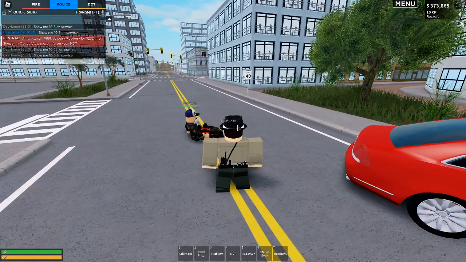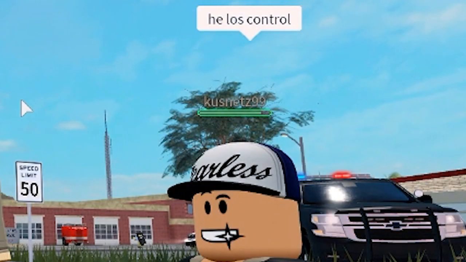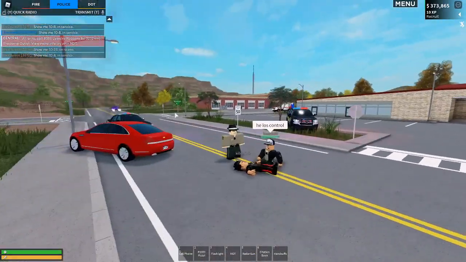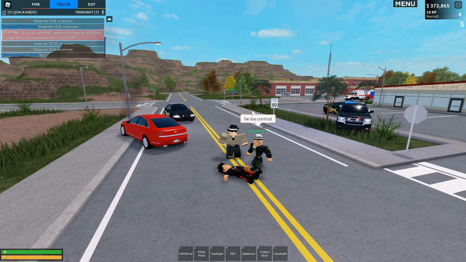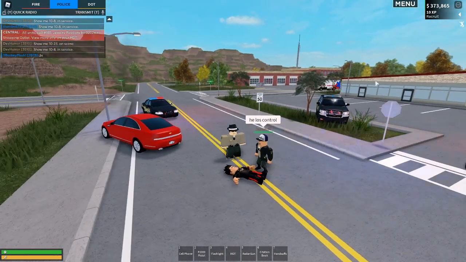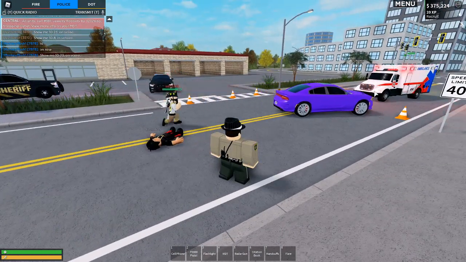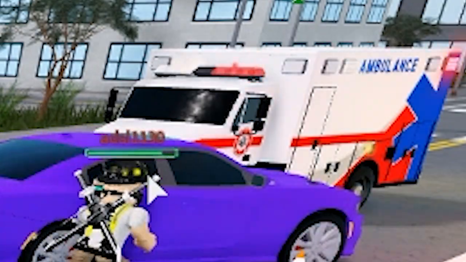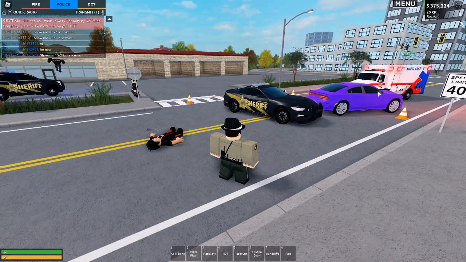Alright, what happened here? Mind the keyboard noises. He lost control. Oh, I can tell, because he crashed the car into the pole. Alright. The ambulance is here, but what is he doing? Are we gonna take him to the... wait a second. Is that ambulance about to blow up or something? Wait a minute, they crashed it so much.